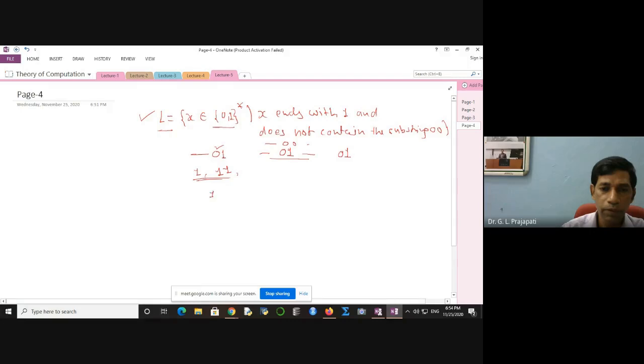So the string ends with 1, either you have the 1 1 1, or in combination with, if you have the 1, then you can have the 0, but after 0 you must have the 1. So once you write 0, it must be followed by 1. So 1, then 0 1. If you have 0, then again it must be 1, or you have the 1 1 1, or if it is 0, then it must be 1. So either 1 or it can have the 1. So how you can ensure? You can ensure like this. Either you have the 1 or 0. Whenever you have the 0, it must be 1.